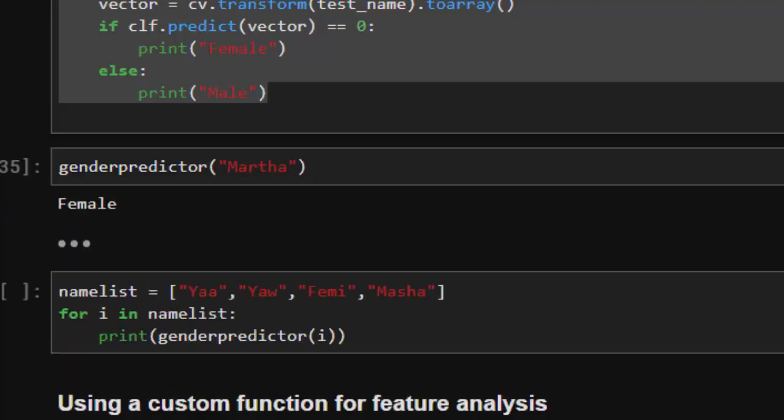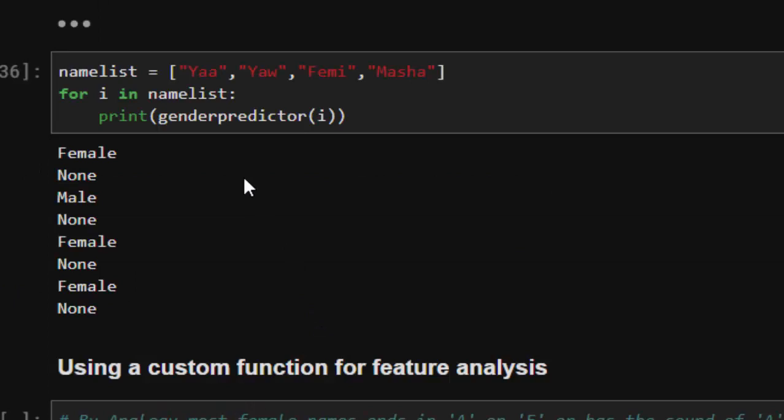That is how to do it. Now let's work with something different using the same function. These are African names: Ya, Yao, Femi, Masha. We realize that Ya is female, Yao is male, Femi is female, and Masha, which is a Russian name, is also a female. So it's actually predicting perfectly.